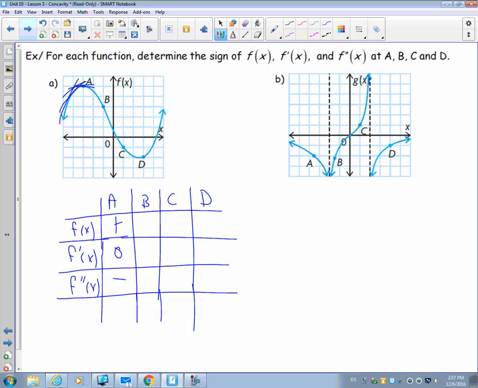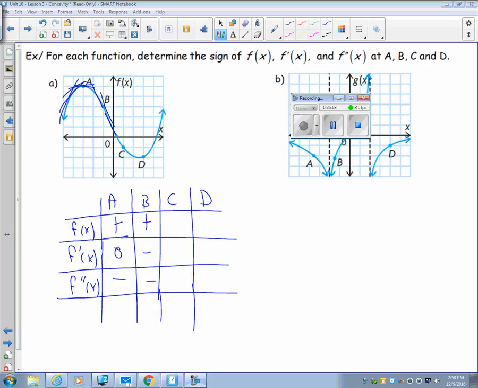B. B is at 3. Okay, so that's positive. The function looks like it's going down at that point. What's happening here, this is a little tricky, is that increasing, is that decreasing? So I was here, then I was here, then I was here. A little tricky to tell. I don't really know if that's an inflection point or not. I'm going to go with the fact that it's a negative. That's the one judgment call you're going to have to make at times. Okay, I'll try to make them pretty obvious for you guys if it's an inflection point.